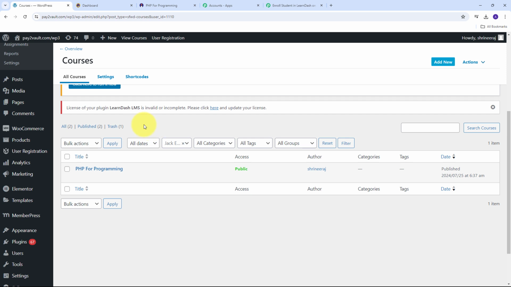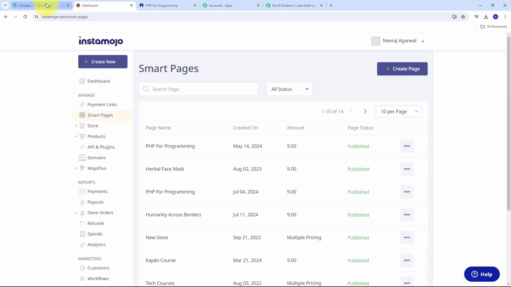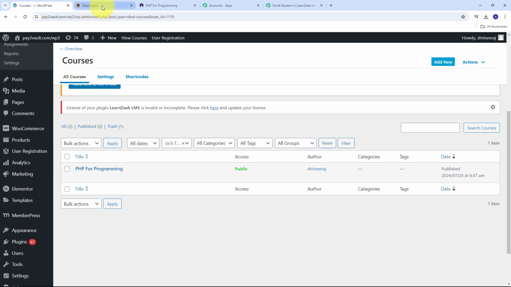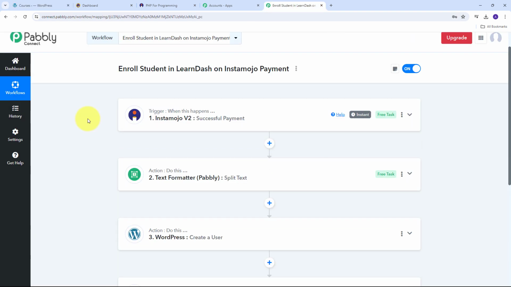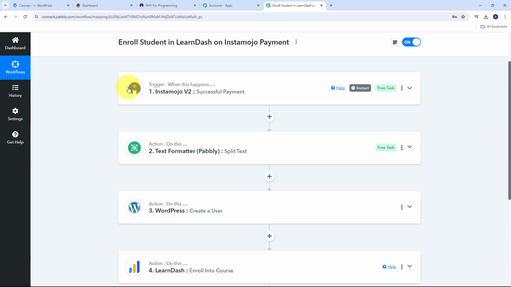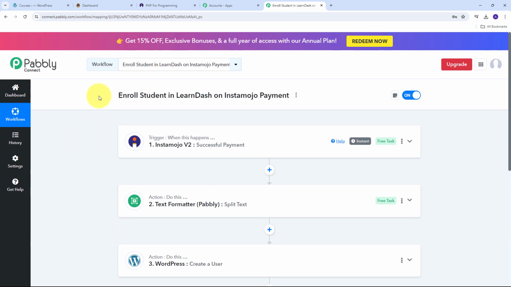Now as I'm going to receive a new payment for my course from Instamojo, then automatically I'm going to first use those details to create a new user in WordPress. And as I'm going to create that user in WordPress, then automatically I'm going to enroll that user into a course in LearnDash. So this is how I have successfully set up this automation, and my automation here is working successfully. So I have created this connection between Instamojo and WordPress, and this connection between Instamojo and LearnDash. And now I need to take you back to Pabbly Connect. And here with the help of Pabbly Connect, I have created this connection between Instamojo and LearnDash to automatically enroll student in LearnDash on Instamojo payment.